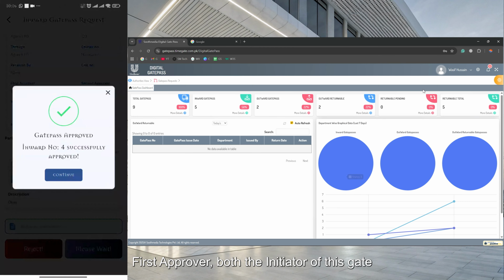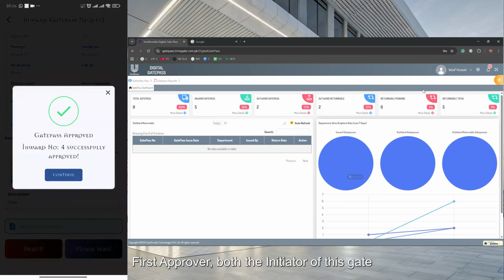To manage the returnables, tap on the Edit button. This opens up a page that displays the complete details of the outward returnable Gatepass. The initiator has the option to mark the return of each item's quantity separately and dynamically, and also has the option to add some remarks and a mandatory image of the returned items, and then tap Mark as returned.